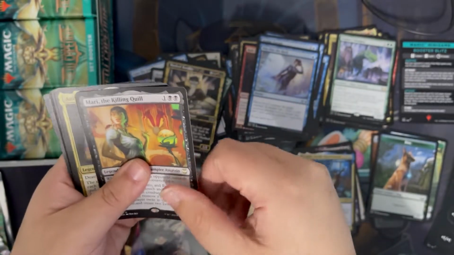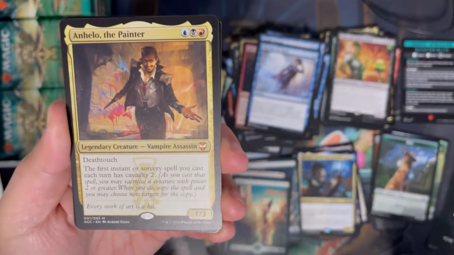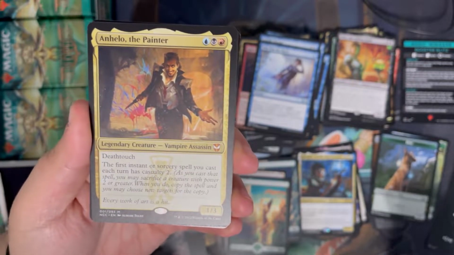Very interesting. Oh, we've got more from the commander set. This is Anhelo, the Painter. So for blue, black, and red, you get a legendary creature, vampire assassin, a 1/3 deathtouch. The first instant or sorcery spell you cast each turn has casualty 2.